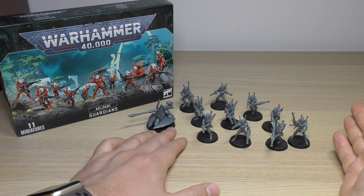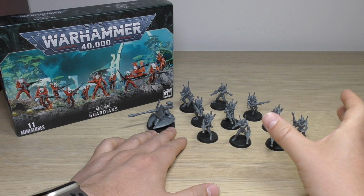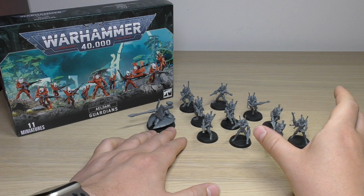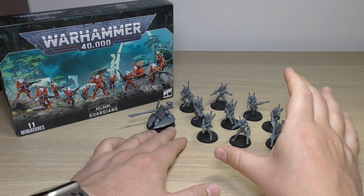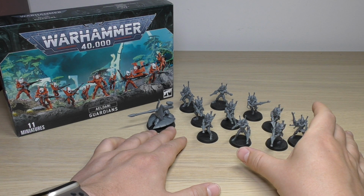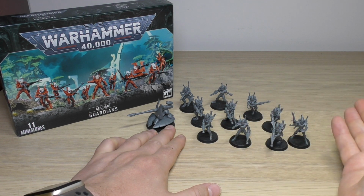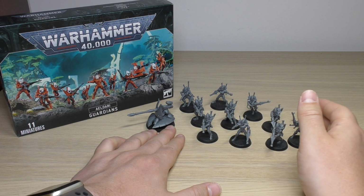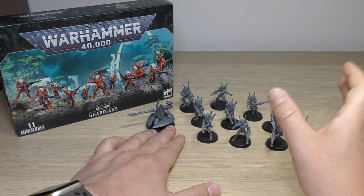You know, it's odd, isn't it? Because they are an alien race, and they are a craft world, and there are lots of different craft worlds. You just don't know what the conscription rate is. You don't know what the percentage makeup of male and females are in the craft world. It's a science fiction universe. I just like the fact that there are 4 females and 6 males. I just like the fact that we've got female options in the Guardian set, and female face options too.